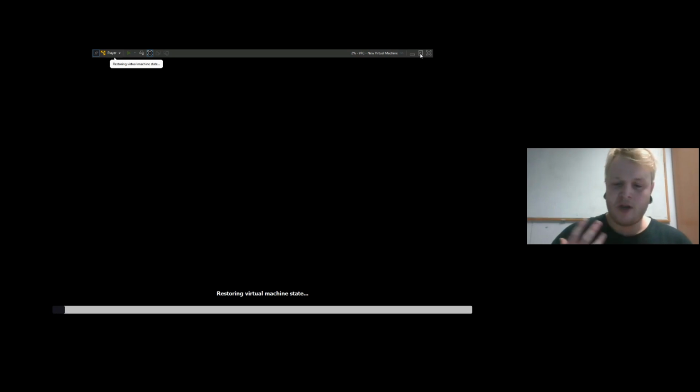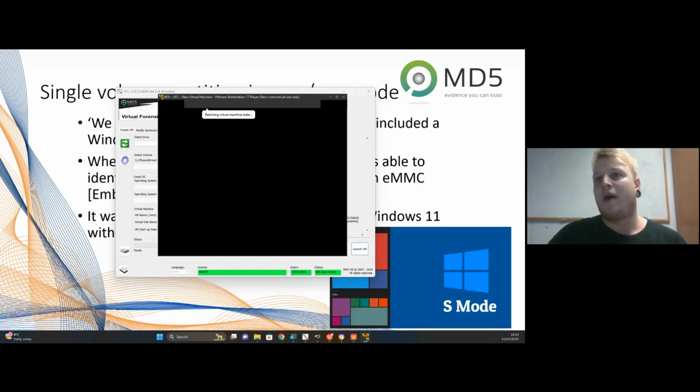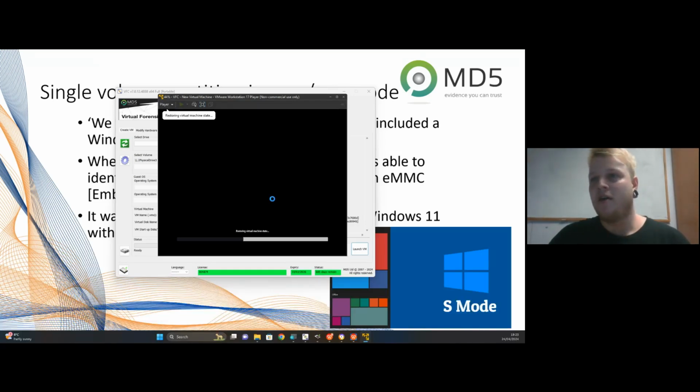If you can imagine being on scene at this point and actually going through this device, you're going through the desktop, going through all the files, going through absolutely everything on their hardware as well. And the beauty of that is you can use all their RAM, all their processors. So if it's quite a powerful machine, it doesn't matter. You can use what they are using. So we get quite a lot of gaming rigs. I'm just going to let that restore.